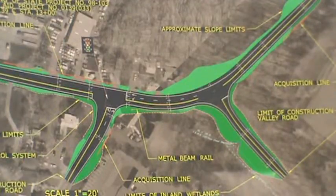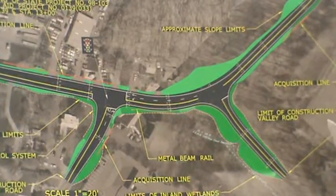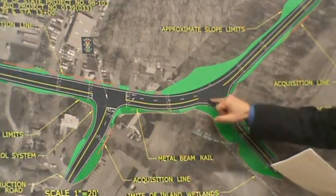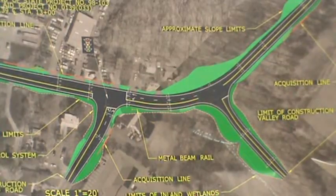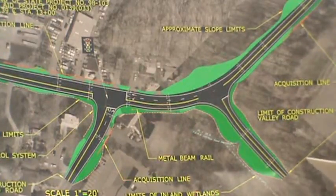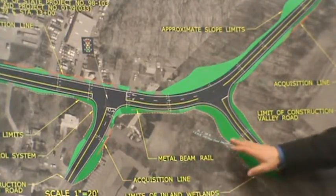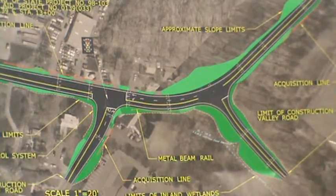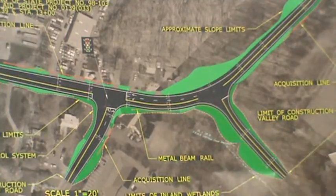Overhead utility poles will be affected. Seven utility poles are anticipated to be moved because of the conflicts with the widening and even the removal of the island that's currently out there on Valley Road. There's a pole right in the middle of it. Environmental permits are involved in this project. We could possibly have wetland impacts along Valley Road. We haven't finalized the drainage design or the outlet, in which we have some outletting drainage, so we're trying to eliminate any impacts to the wetland. So there may be minor involvement.